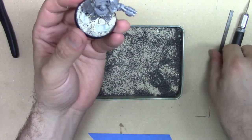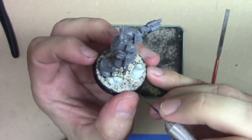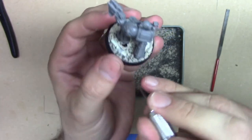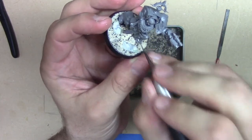Now you can go back over and use your hobby knife to inspect the base here and look at the miniature at its feet. If you see any sand, you can just kick the sand off using the tip of your blade, and make sure that it's nice and clean.